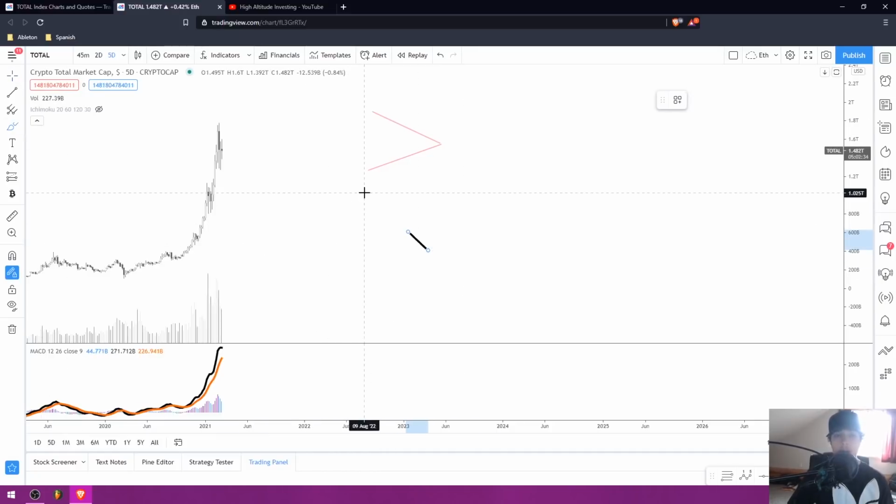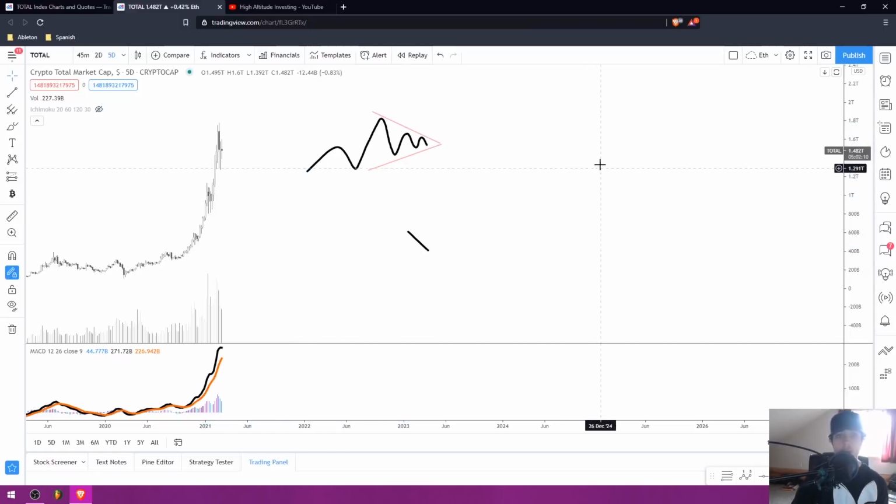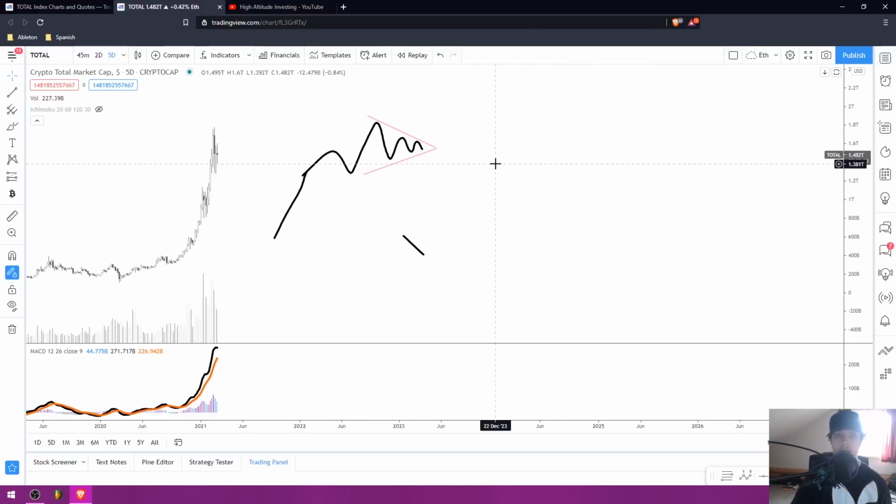Okay, so one of my favorite bull market trading patterns is the triangle pattern. Basically, when you're in an uptrend and you're seeing higher highs and higher lows inside of the market, this is what a bull market looks like. You're looking to find a certain point in the market where it consolidates. Consolidation means it's moving in between a range. You can have all kinds of different types of consolidation. You can have consolidation that moves inside of horizontal ranges, inside of triangle ranges. There's a lot of different types of consolidation patterns. But this one right here is a triangle consolidation pattern.